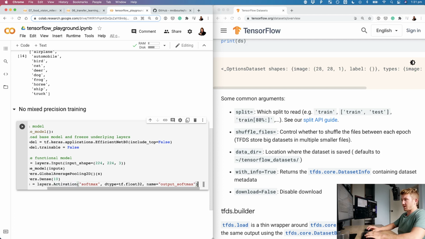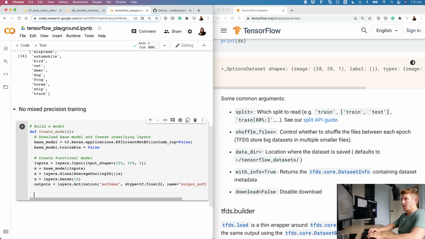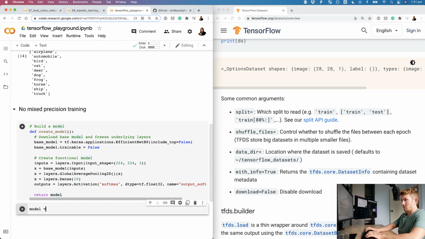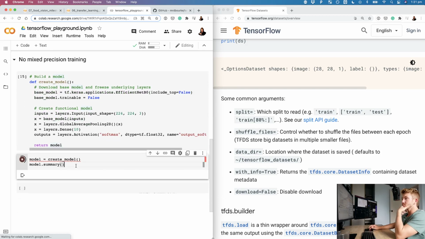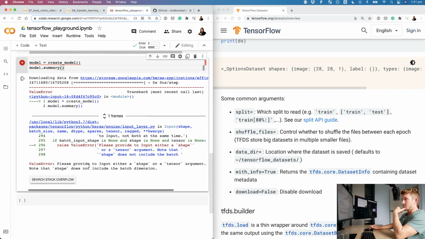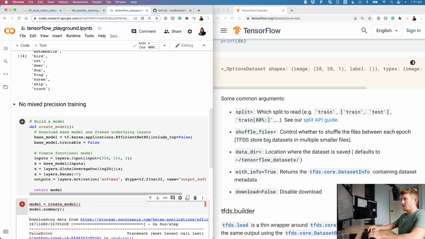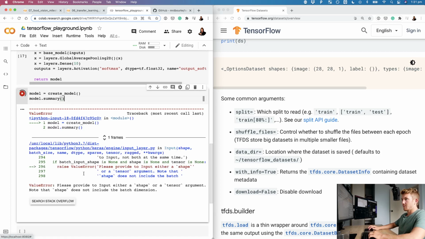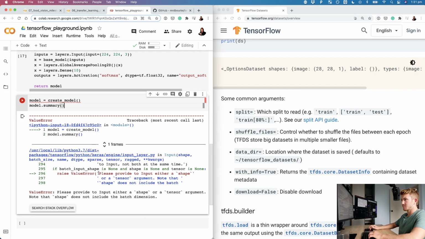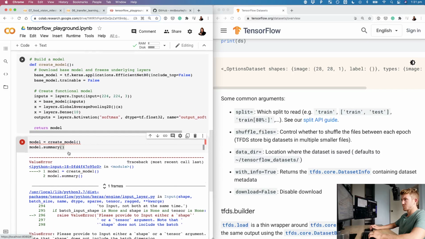Okay, let's finish this model function. And then return model. Is this going to work? Model equals create model, model.summary. Input shape.